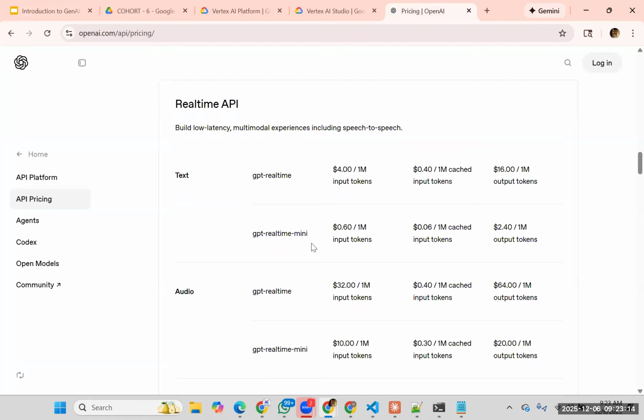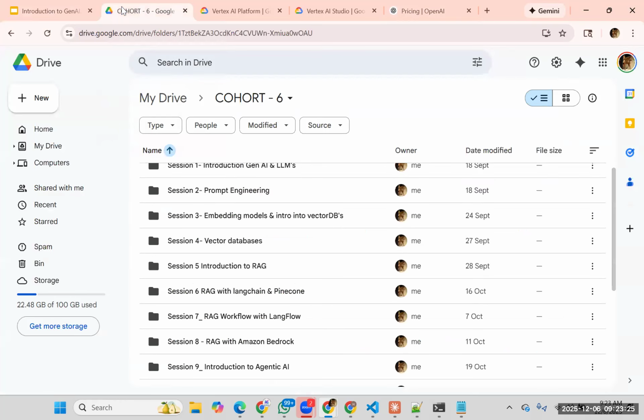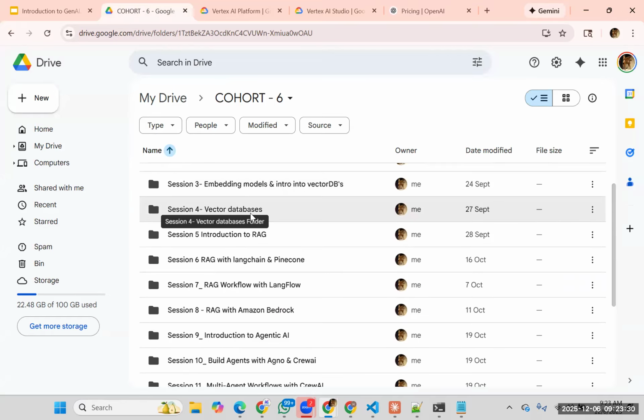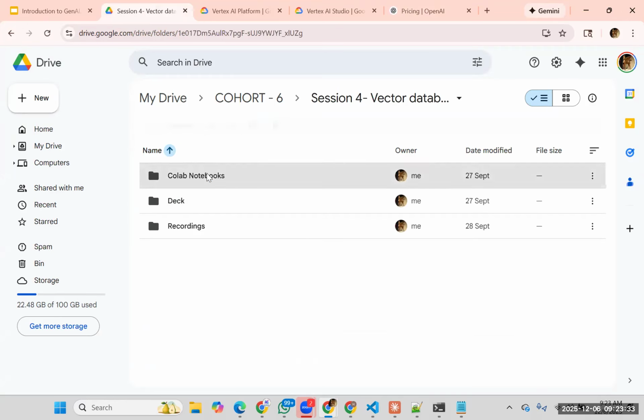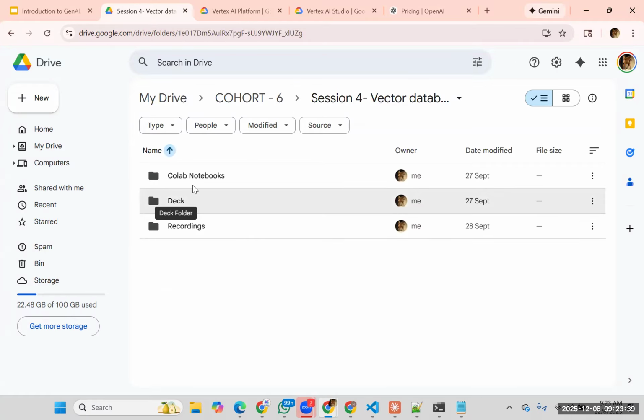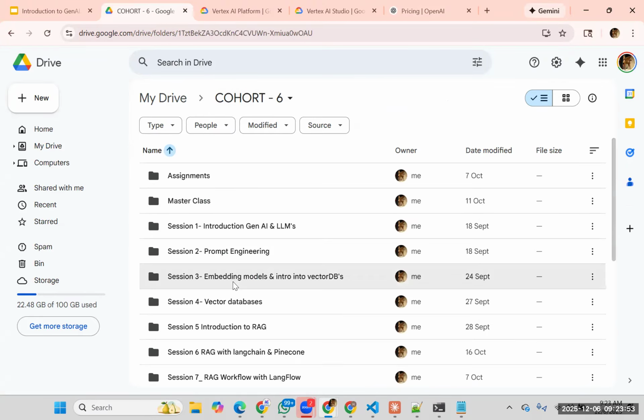How do you feel? Because this is our first session, as I said, some sessions are foundational, but 80 to 90% of the sessions will have code also. This is the structure of each session: you have a deck, you have a code, Colab notebooks that we run through each session. Most sessions will have this, and I will share the recording in the YouTube playlist. You will get access within 48 hours. By Monday, I will post everything.